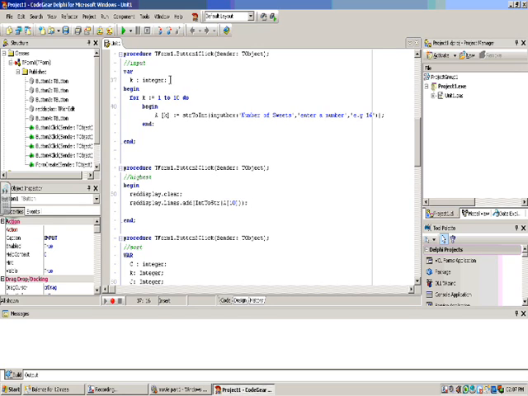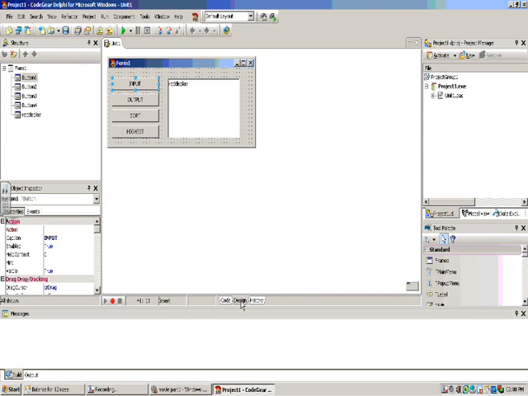Then we begin. We use a for loop and we say for K assigned to the value 1 to 10 do. This will lead us to our input box. This will be A of K assigned to string to int, open bracket, input box, another open bracket, number of sweets, enter a number, e.g. 16. This is going to be what will be displayed when our input box comes up.